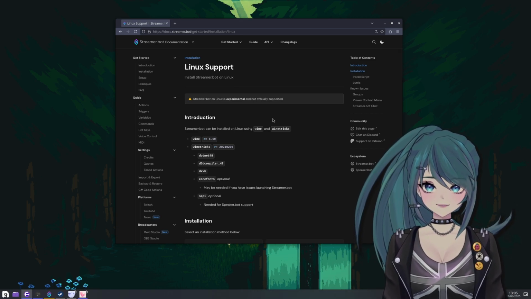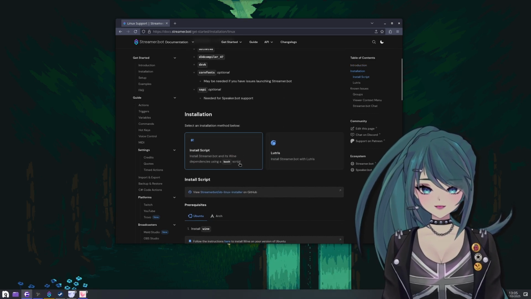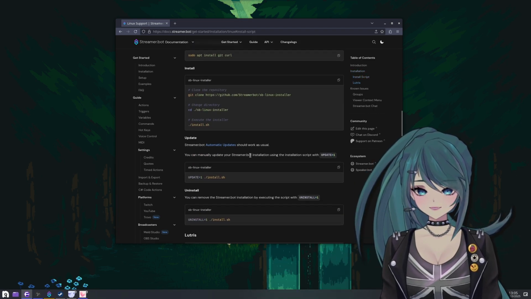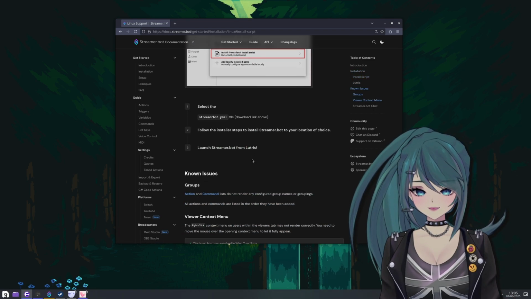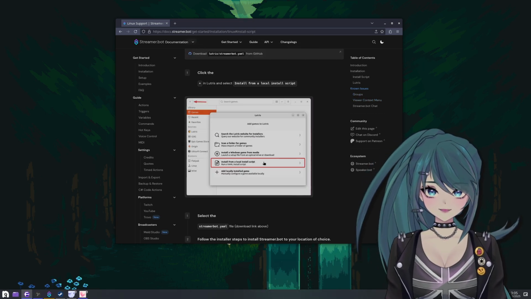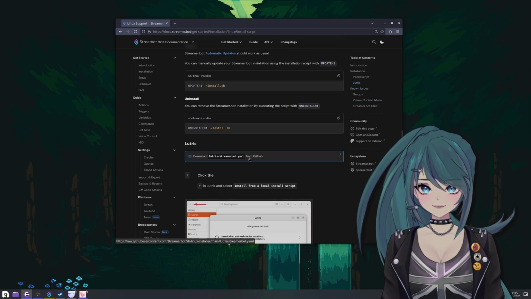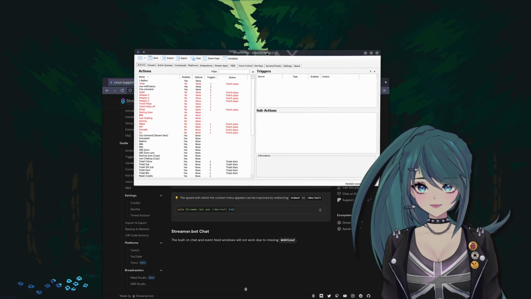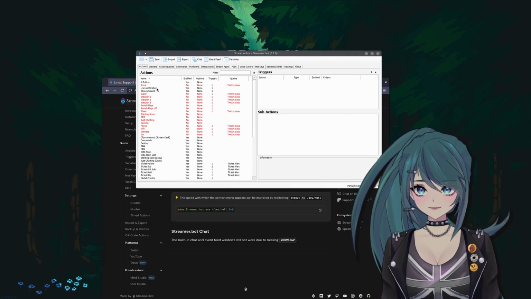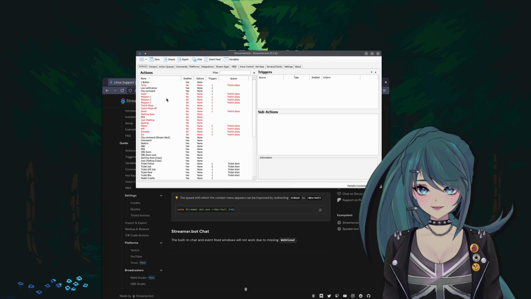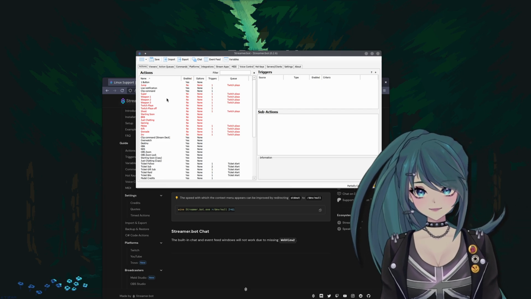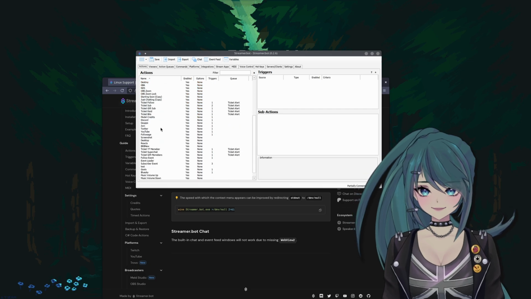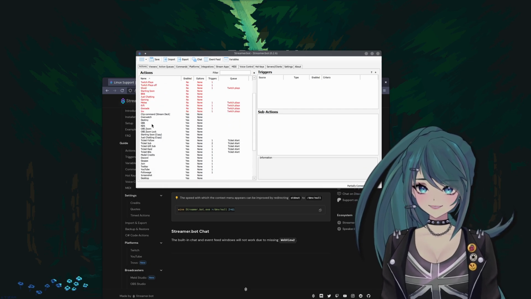is what they have on the wiki, on the docs. They have this install script, and they also have a way of doing it through Lutris. The Lutris way I couldn't get to work, and the install script does have the caveat of the multi-chat not working. The other thing that doesn't work is things aren't grouped properly. It's not a functionality, it's just an organization thing. So these are just listed in the order that you made them instead of sorted into their groups.